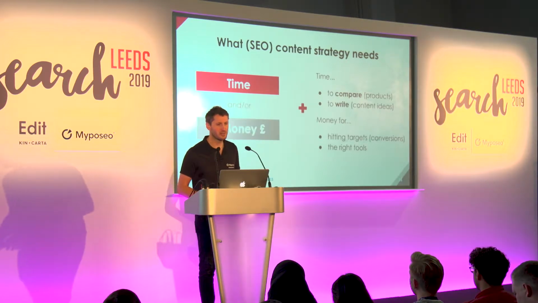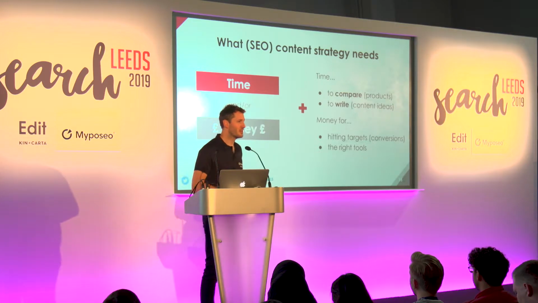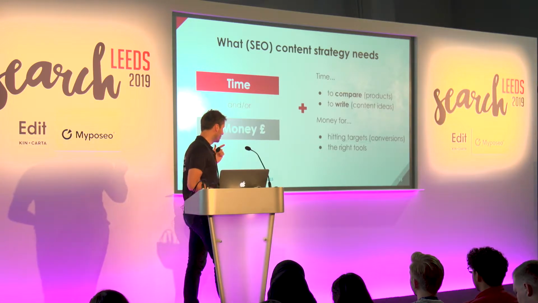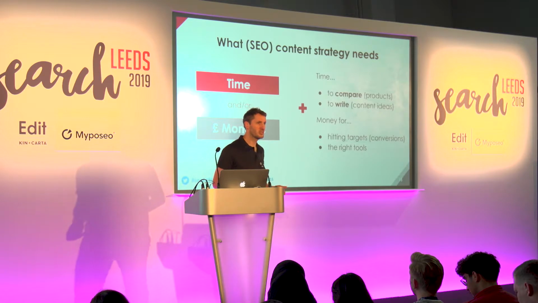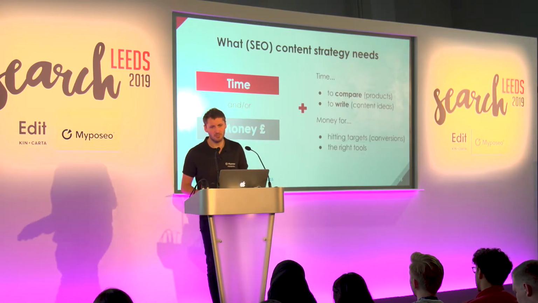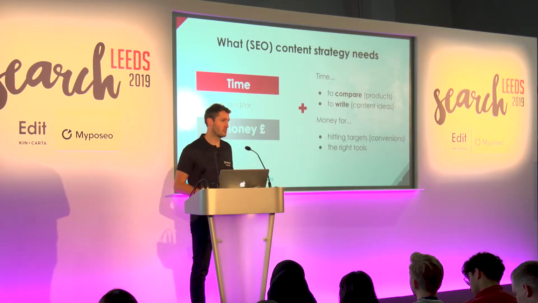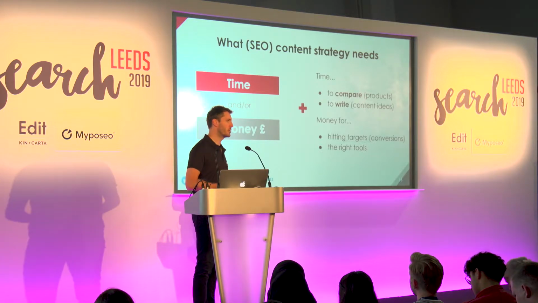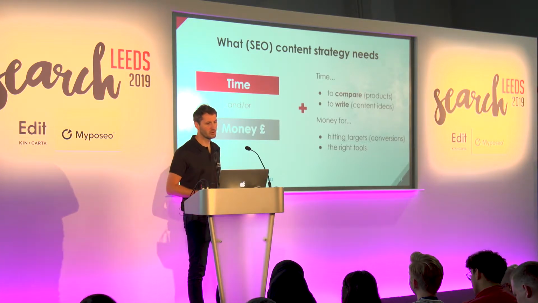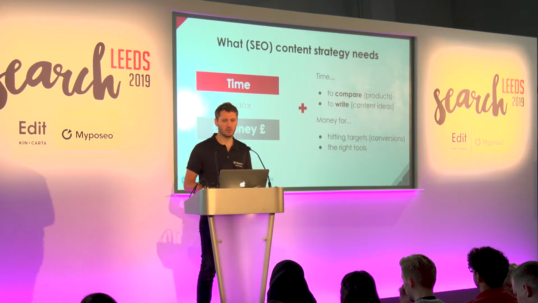The second thing is you need to spend money because you need to write content. You need to find the right pages where you want to rank. And so you need to write the proper content for each category or for each landing page. So you will need money to build your content strategy.